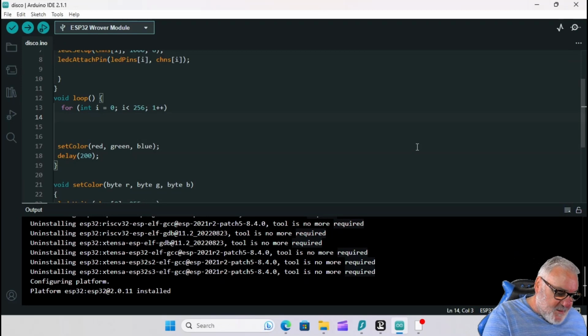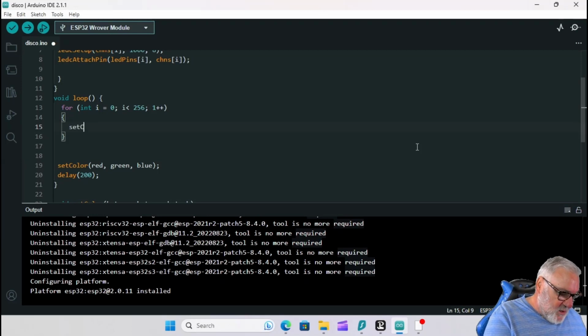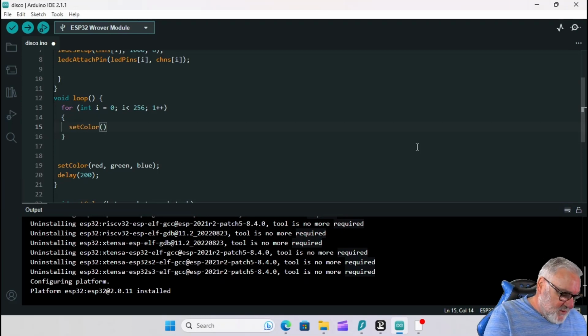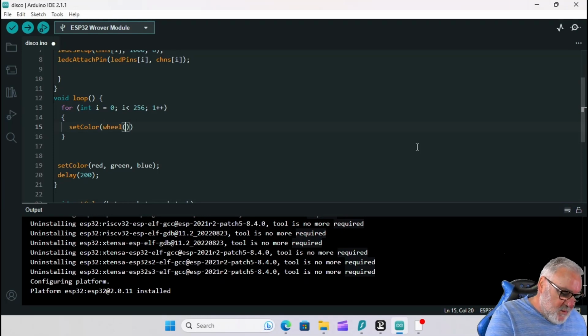Curly brackets, enter. Set color, so capital C on the color. For anyone that's not American, that's the American way of spelling color. Brackets on, wheel, brackets on, i.